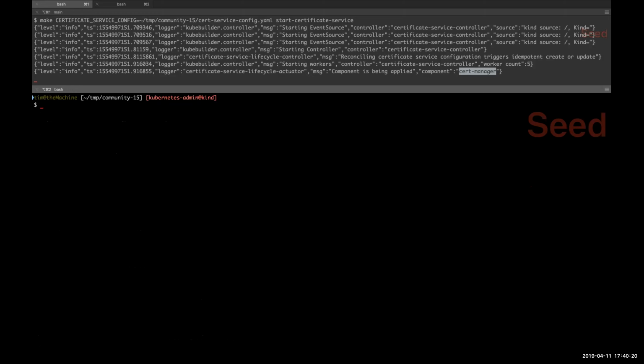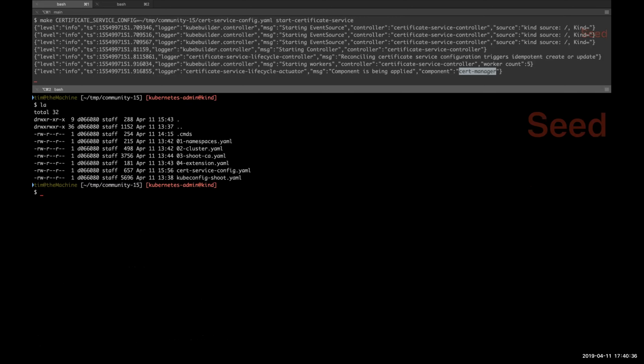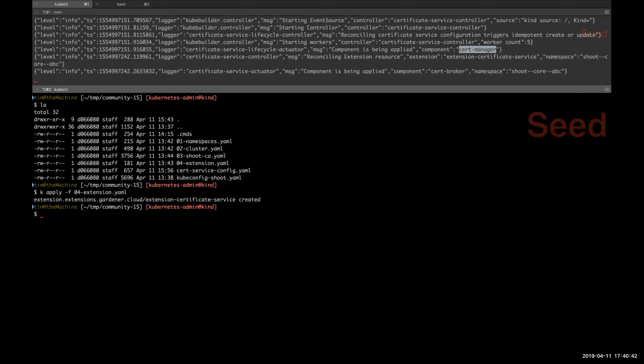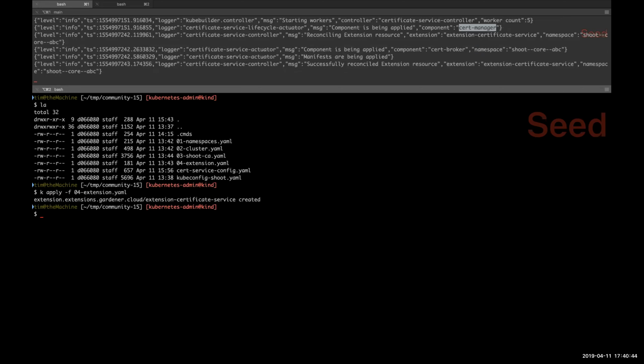what happens if a shoot is created by a Gardener user. That basically means for the certificate service that this extension resource I talked about is placed inside the cluster. So we can also have a look at this.